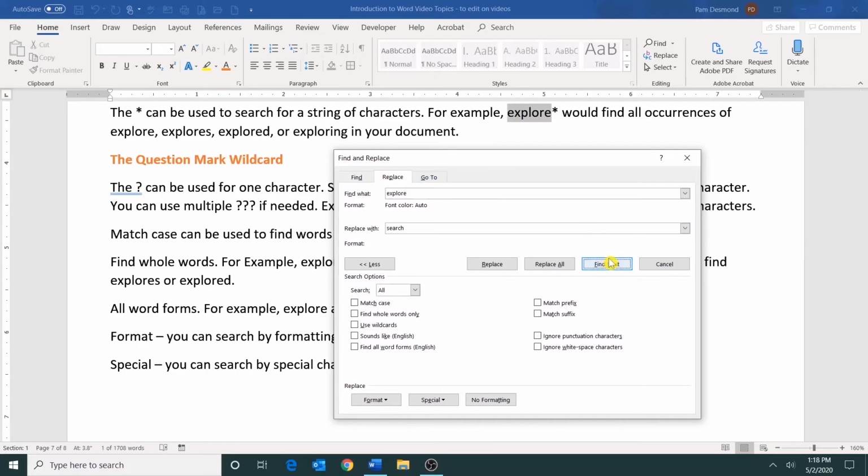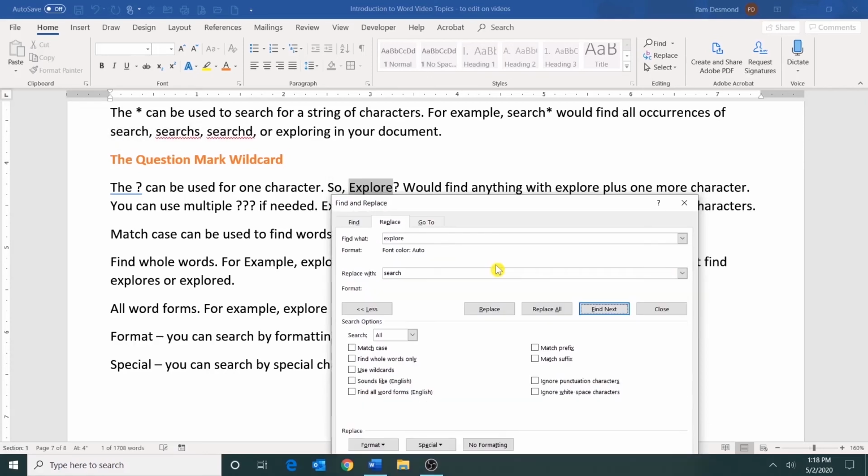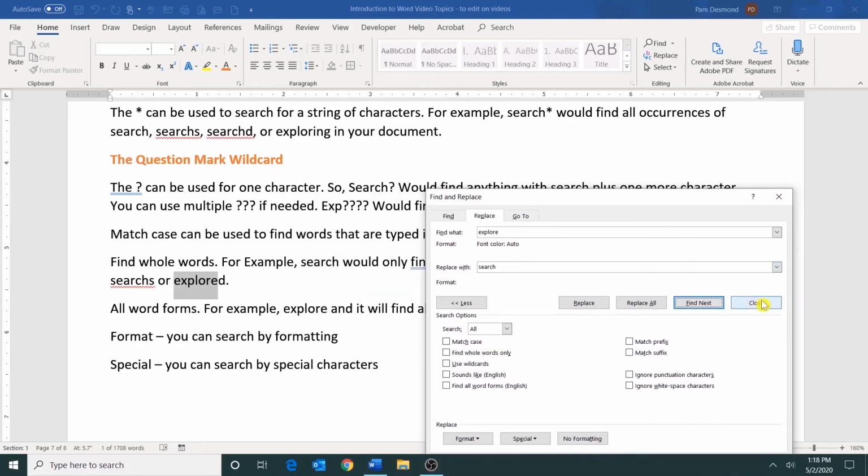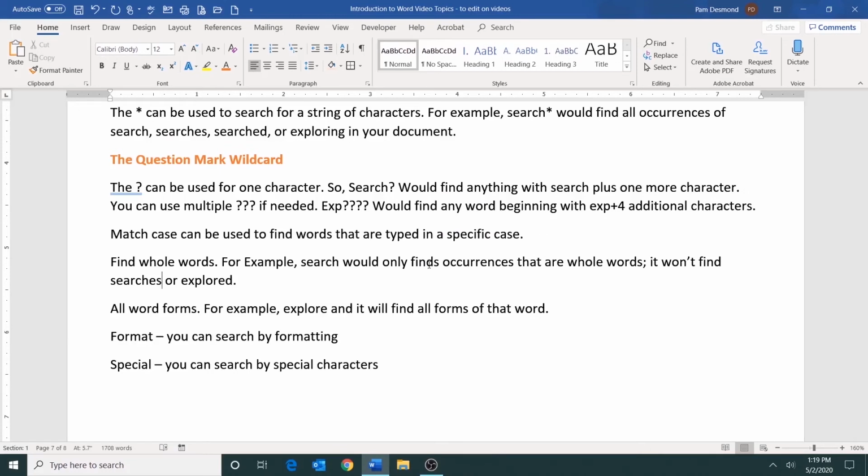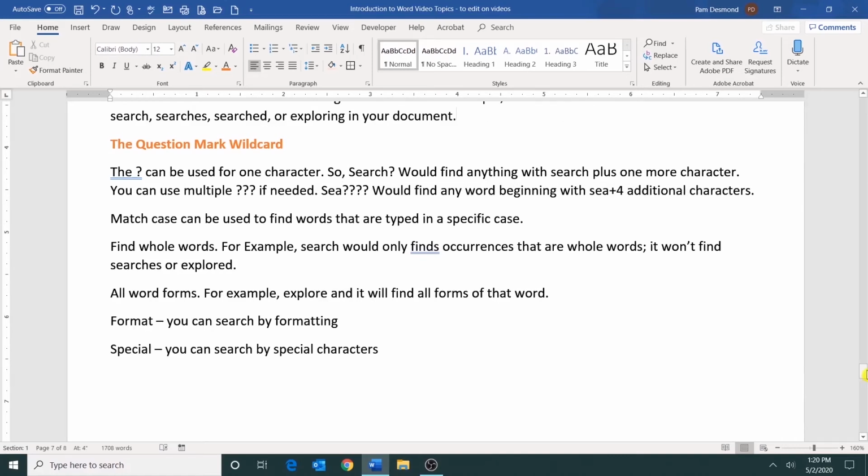I could say, for example, search asterisk would find all occurrences of the word, and then I would replace these as well. So I'm going to go ahead and choose replace, and it replaced that word and it went to the next occurrence. So I'm going to replace that word, and I can replace that one and this one and this one and this one and this one, and then I can close out. Of course, I'd have to clean up my document now to make sense, because this would have to be, you know, something like this. But I would clean that up later. So that is how you can replace text in your document.